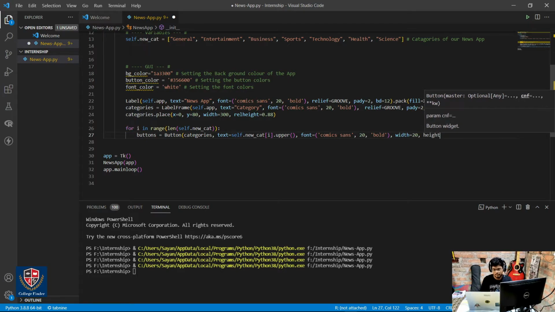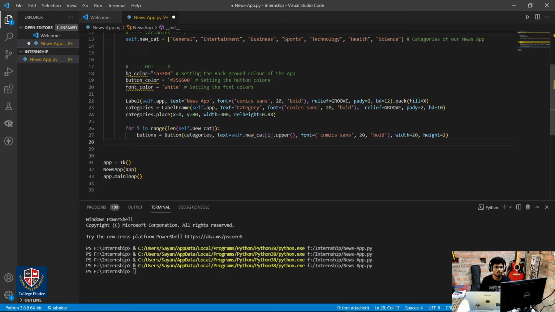You can give custom height and width according to your choice. So here we have created the buttons, and now we have to place them.